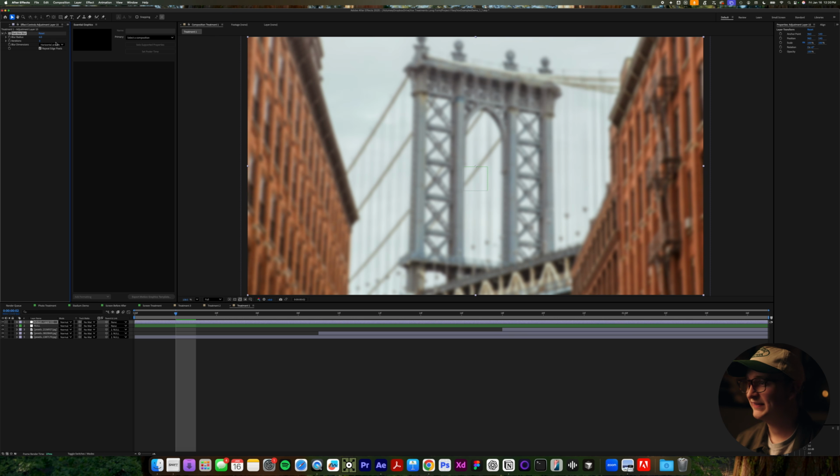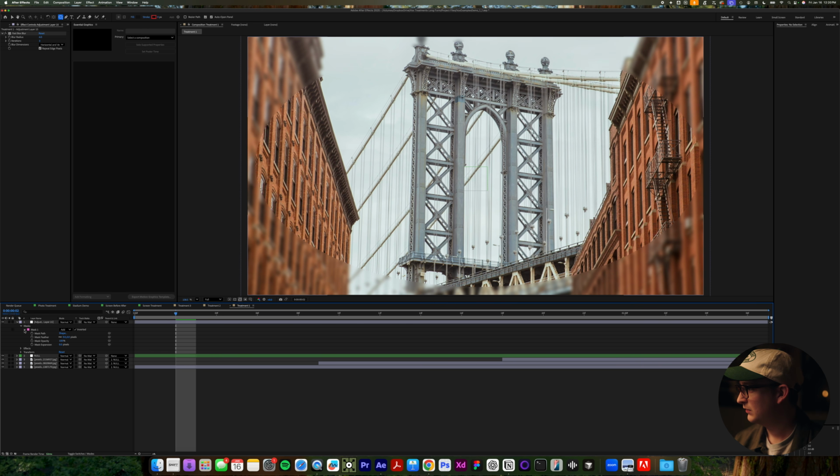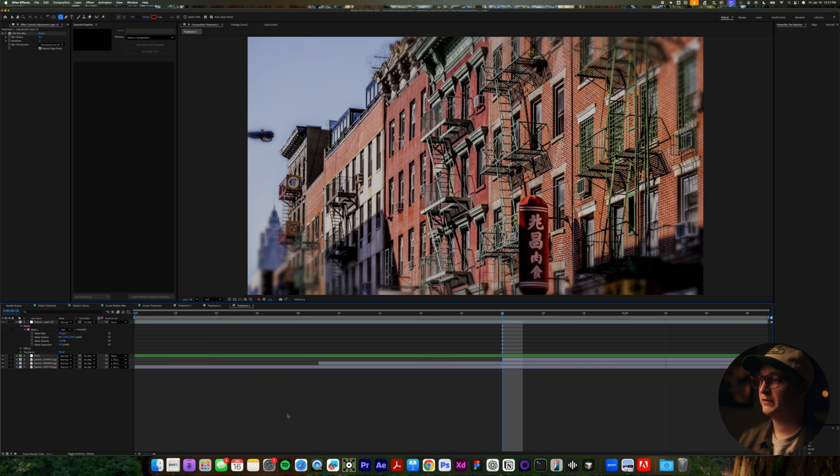to maybe 6. And then you can just add a radial mask. We're going to mask it out there, and then go into our mask settings and invert it, and then add some feathering so it's not just a very hard circle. There we go. My eye feels drawn to the middle of the frame, which I like.